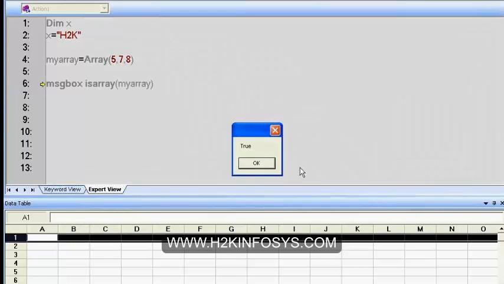Now it says true, because it checks whether this is an array variable. Yes, so myArray is an array. That's what it says, true.